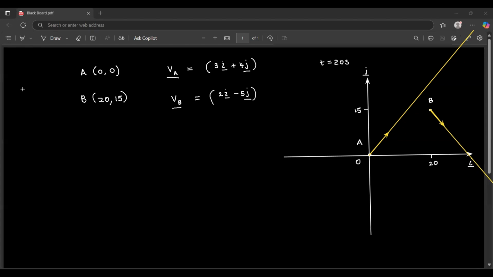And they are asking us to find the separation between these two particles at time equal to 20. So let's say this is time equal to 20. When time is equal to 20, particle A is here, and let's say particle B is here. I don't know exactly, this is not up to scale. We have to find the length between these two points. We can apply the equation to find the values, but first of all, we have to find the points.